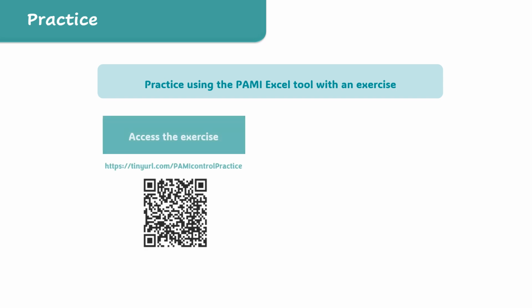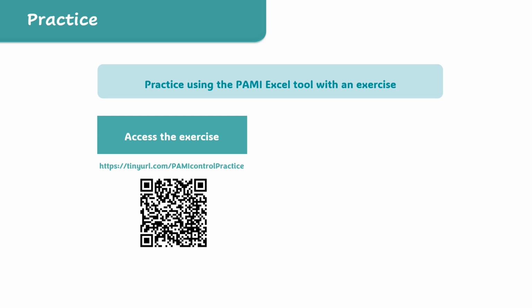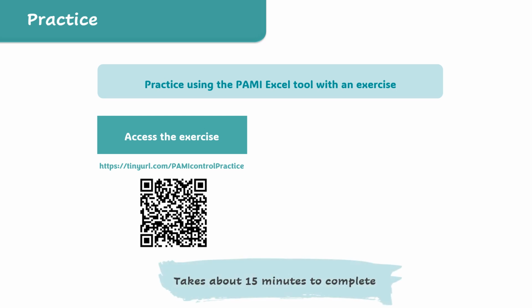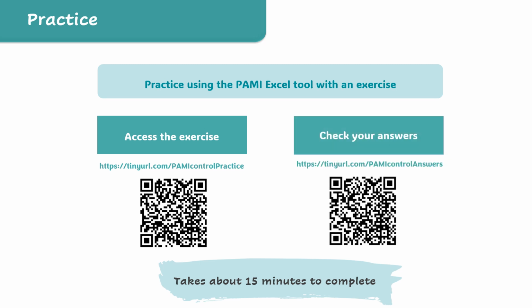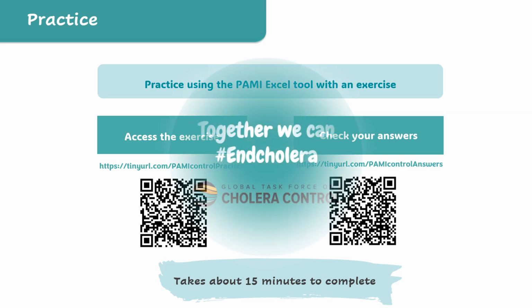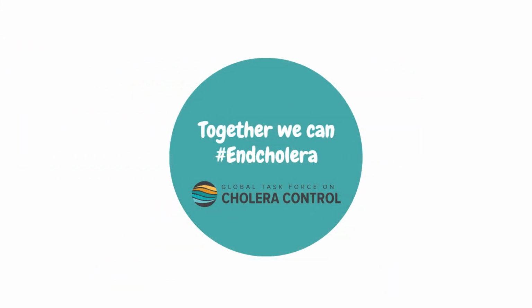You can access this exercise at tinyurl PAMI Control Practice, or by scanning the QR code. Completing the exercise takes about 15 minutes. Then, check your answers at tinyurl PAMI Control Answers or by scanning the QR code. Practicing using the tool is the best way to get comfortable using it like a pro. We have now completed this module.